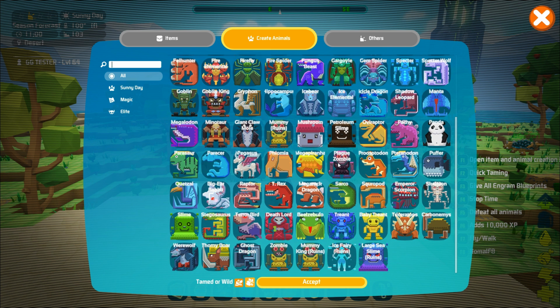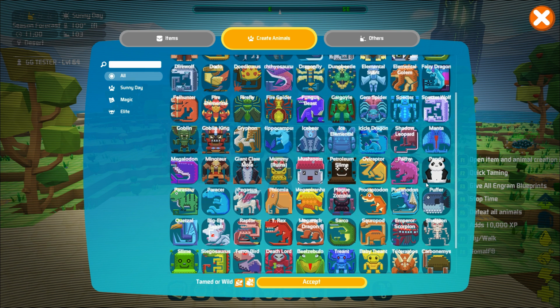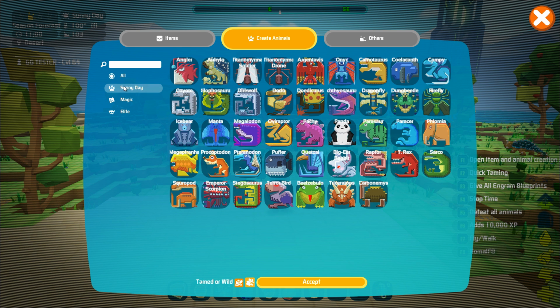You're going to have to actually look for each and every creature. If you're looking for panda, you're going to have to look for the icon and look for the name, which is down here. It's kind of gross in my opinion. It's really unorganized, the creature tab. You can look up sunny day. Sunny day is something I don't really understand. It means something, I don't know, because it has such random things in it.